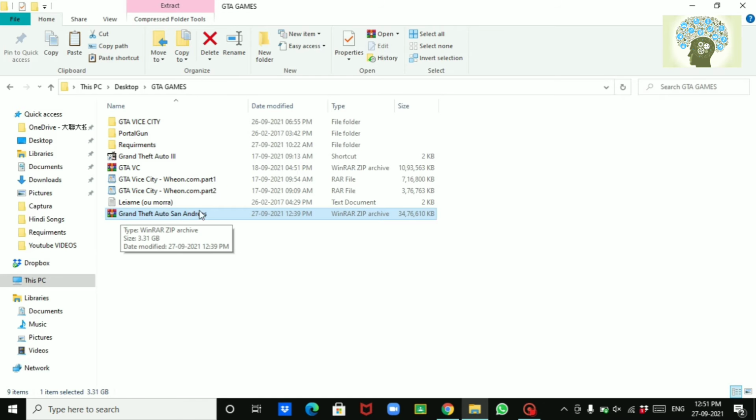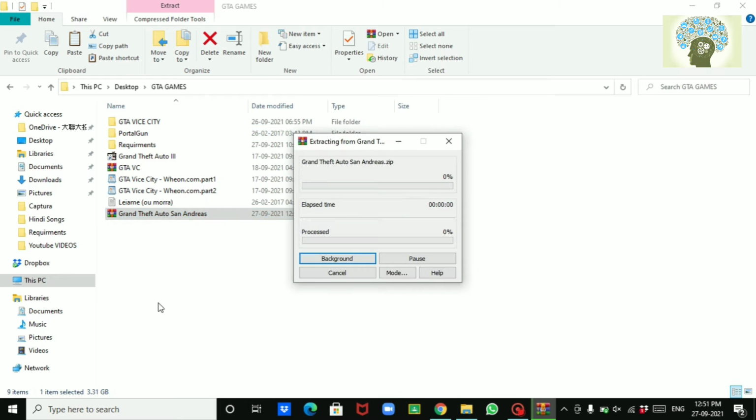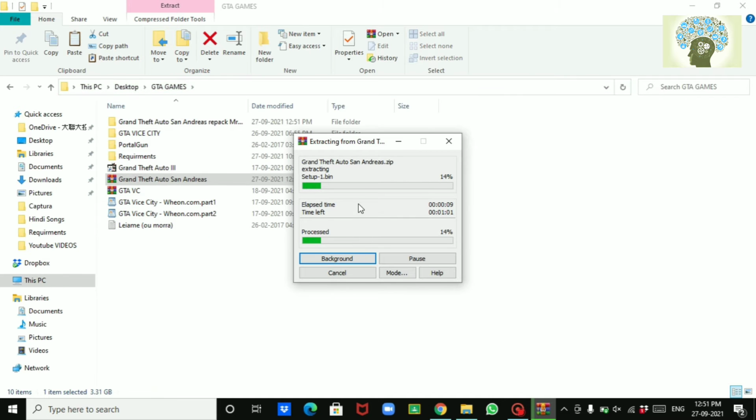So here I have GTA Grand Theft Auto San Andreas. So now we have to extract here. It will take some time to extract. The extract folder is being made here. So wait till it extracts the file.